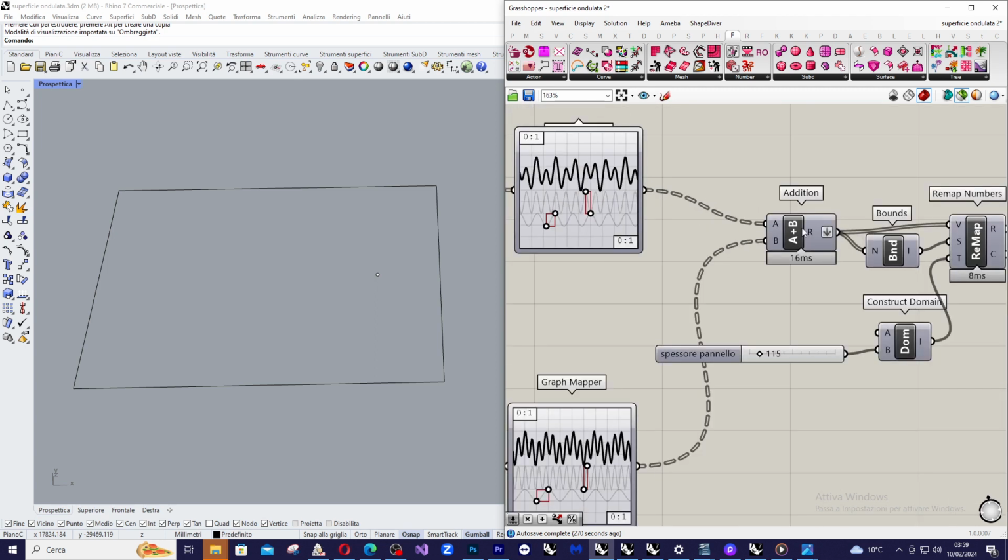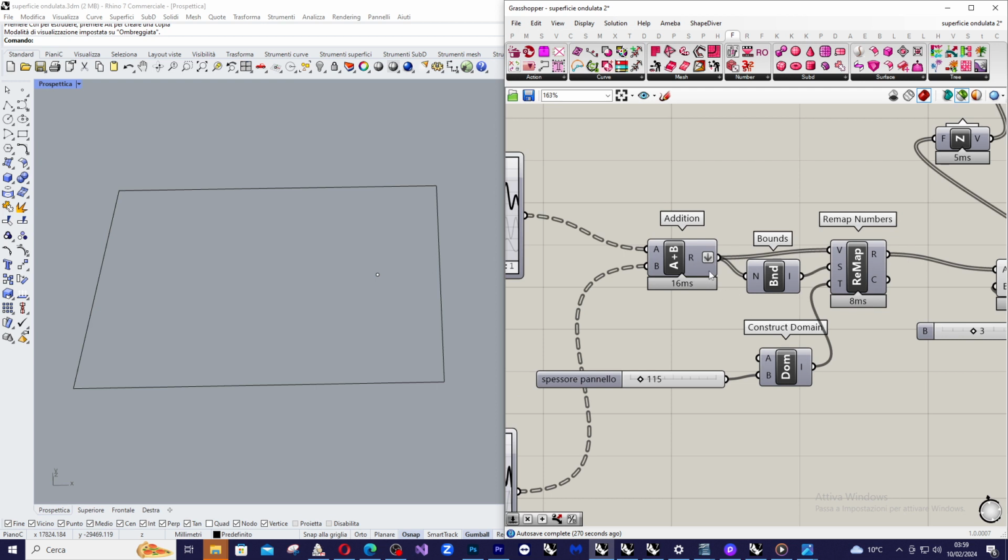enter into this simple addition component, and then I'm going to remap these values inside a domain that this time is not from 0 to 1, it's 0 to a value that I define with a slider, that basically will define the thickness of the piece of wood that I'm working on.